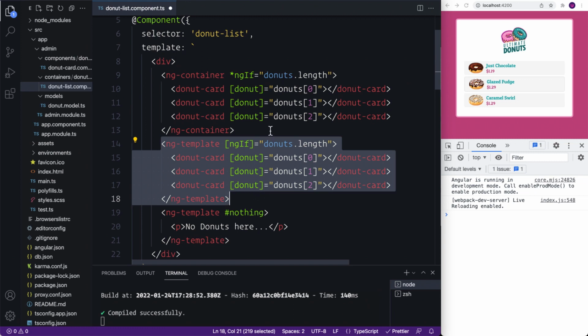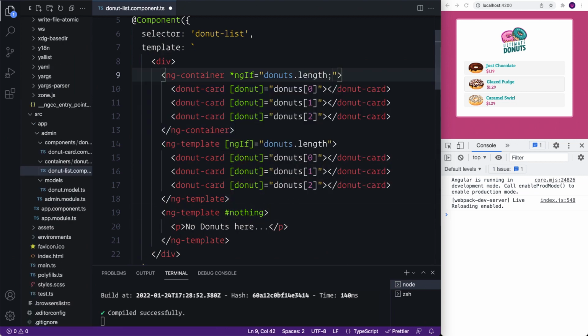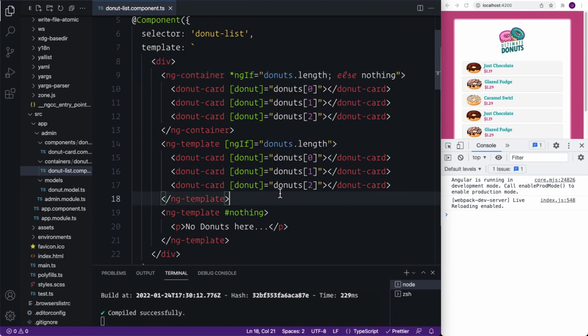However, we will need to declare and tell Angular when to render that template. Now the ngIf directive is doing that for us, and we also have this hash nothing, which if we go ahead on our ngIf, we can say else nothing, and this works absolutely fine.